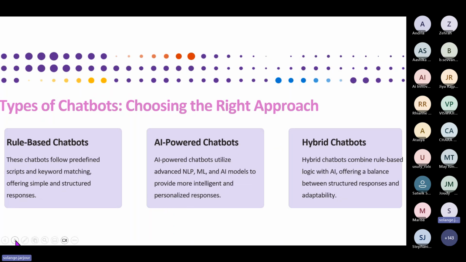Okay, so now let's go through the types of chatbots. We have three types of chatbots. When they started thinking of the idea of a chatbot, how we can have a conversation with a machine, they started with something called a rule-based chatbot. The rule-based chatbot is like if and then. If the question is like this, the answer will be like that. So I'm feeding the machine with the questions and the answers, with all the actions that should be done. And the machine will do a quick search to see which question the person is asking, and it will reply accordingly.